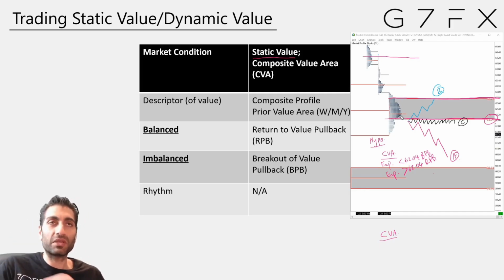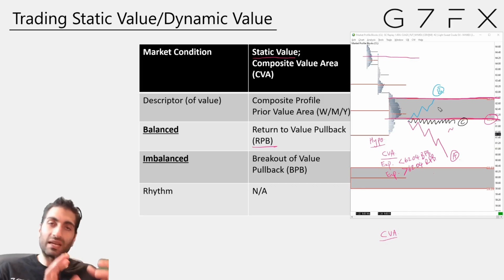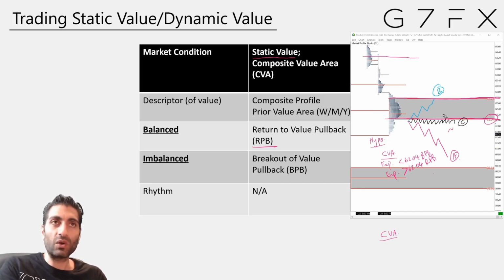Then we can change it, because what you will find is sometimes I might be here and I'm actually expecting us to do what? Return to value pullback, but from outside. Whereas I've always said to you, when we break the value area, expectation is to go imbalanced, but actually there might be some reasons, because I've got other VWAPs, and I don't want you to think about that right now. This is why I wanted to introduce this stage first, and then we can get more advanced and actually develop these hypotheses, looking at the other side of the coin.